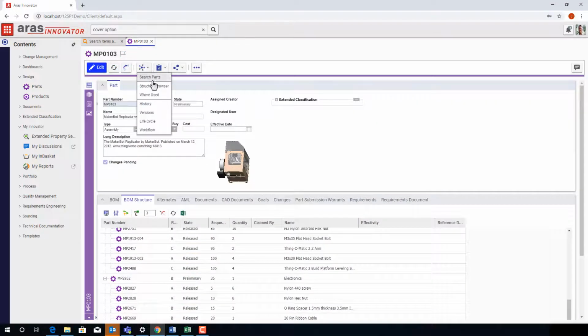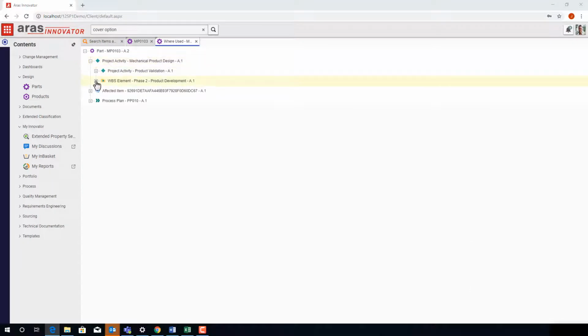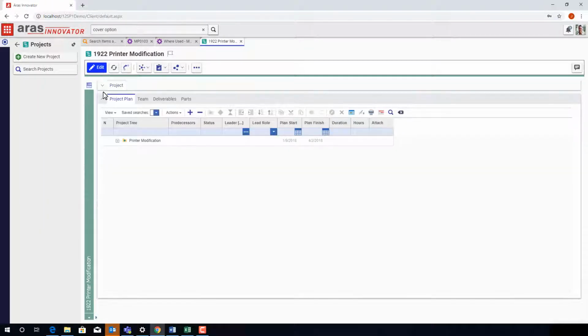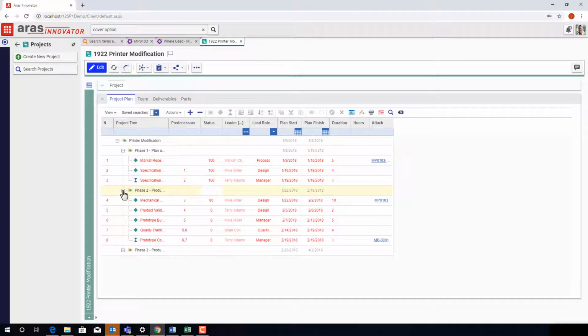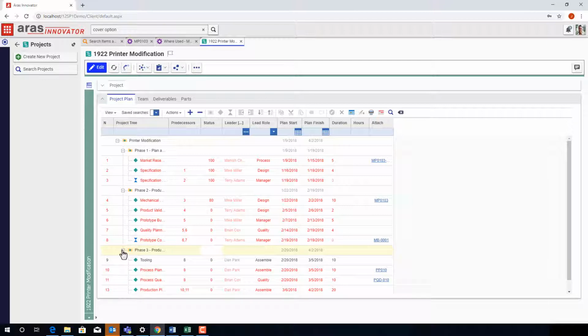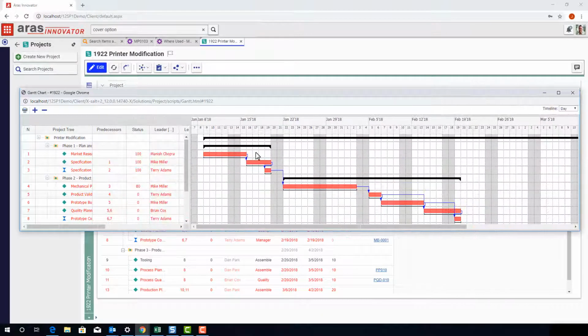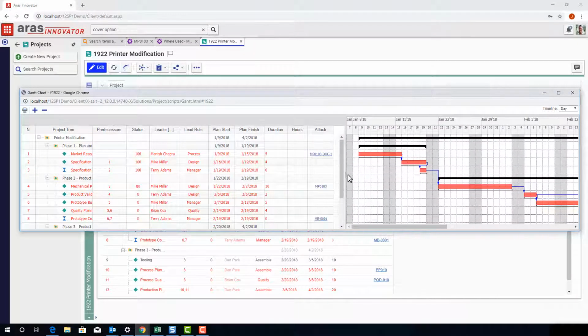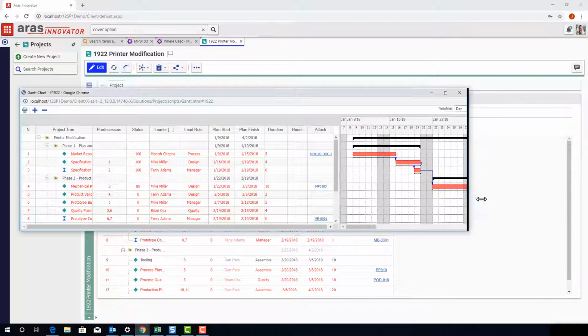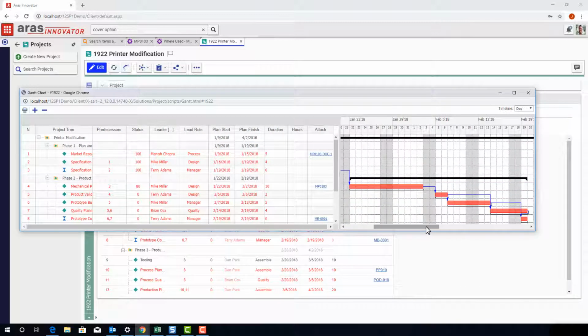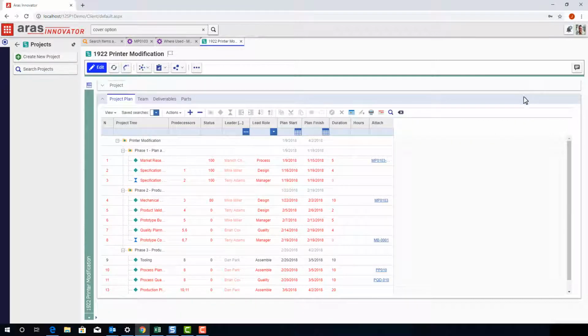Aras Innovator manages the entire scope of product development projects and programs from design and sourcing all the way out to their operational lifecycle. The program management application shown here hosts a project-level view of your products, personnel, and deliverables to track completeness against your goals. It offers a Gantt chart view to track your team's progress against stage gates and milestones, while linking directly to project deliverables across the system, like technical documents, parts, manufacturing process plans, and quality documents.